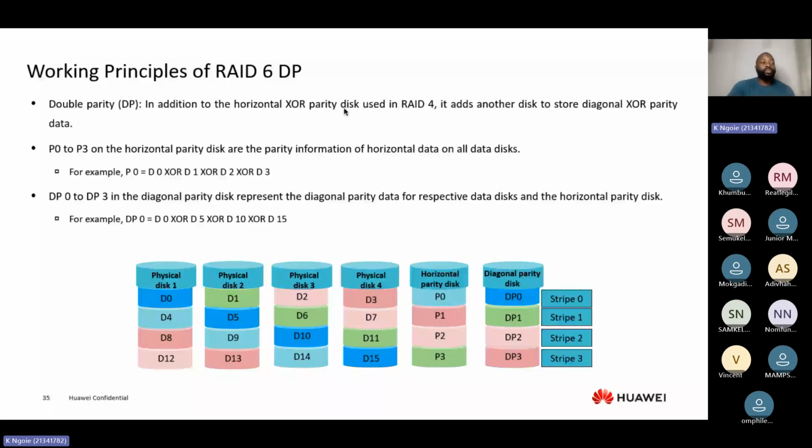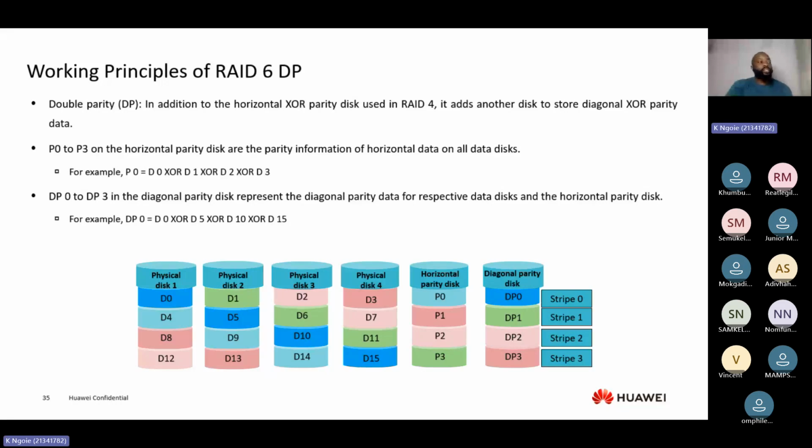Remember when we said XOR, it means we take two disks and then we look at the information. For you to have a yes as an output, we need to have a yes and a no, or a true and a false. Then you have a true. So they need to be different. Different inputs will give you a positive output. All right.